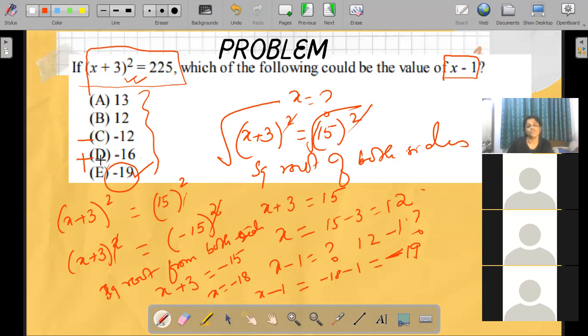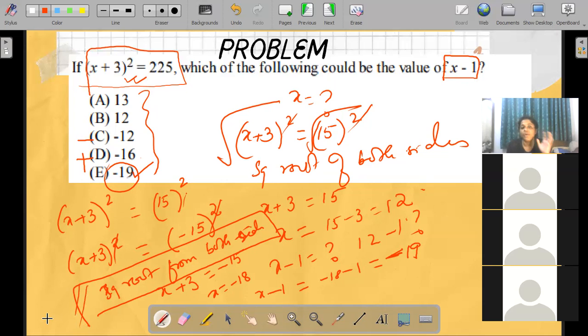Right, so this also I can do without taking the pen if you already know 15 square. If you didn't know 15 square, that's a separate issue altogether. You have to calculate that. But since you already know, then why did you take up the pen? There's no need. Maybe you missed this thing that you can take the square root of both ends. I think you people missed this. So this is a very important thing.